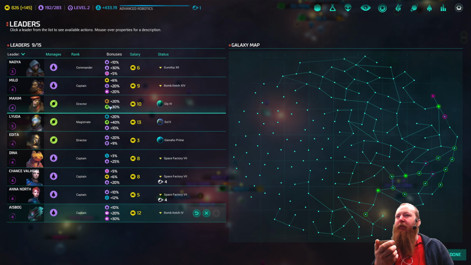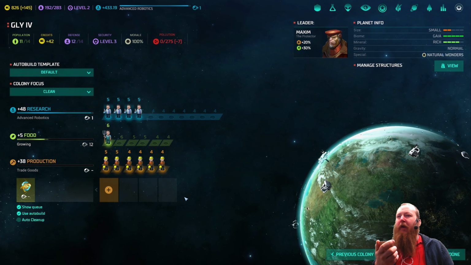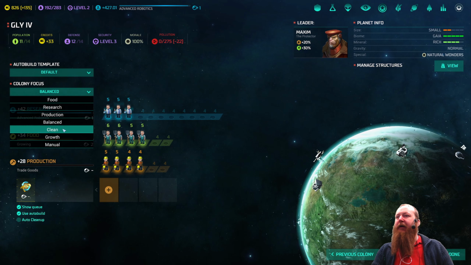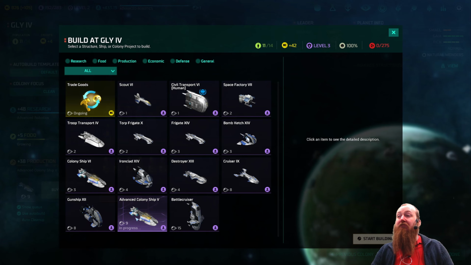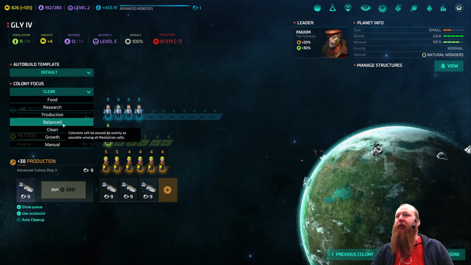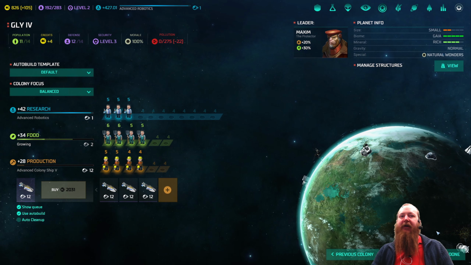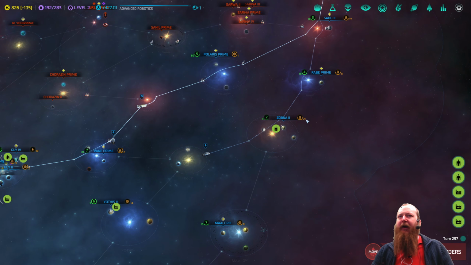Also, let's move Maxim from Gly, I think. Possibly, unless Gly wants to start kicking us out some advanced colony ships. That sounds like a good plan to me, Gly. Put you in balanced. In that case, then we'll keep him production and food. Otherwise, I'd send him off to, say, Polaris to get him to grow faster on Polaris or Malor or Ravi.